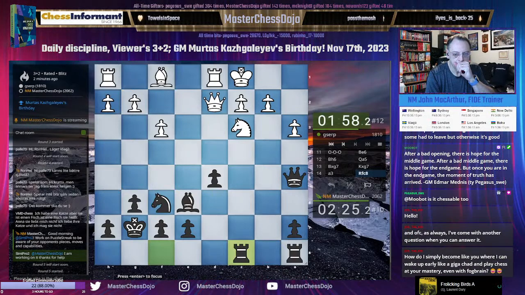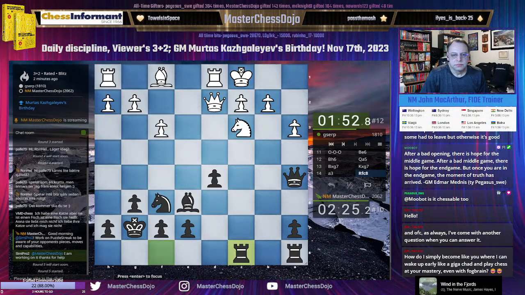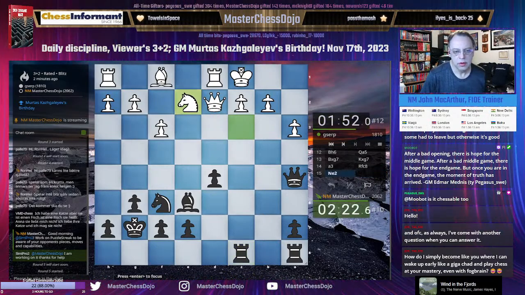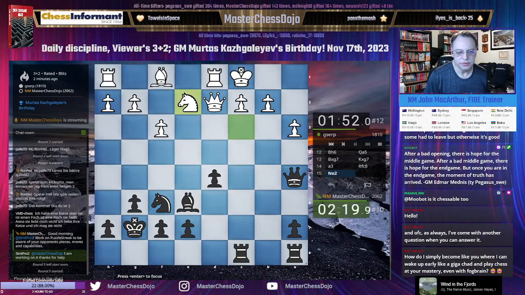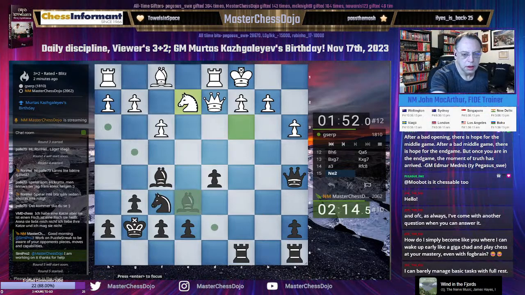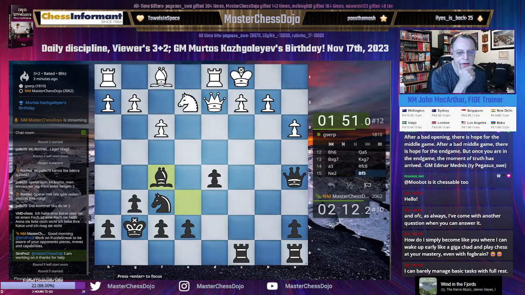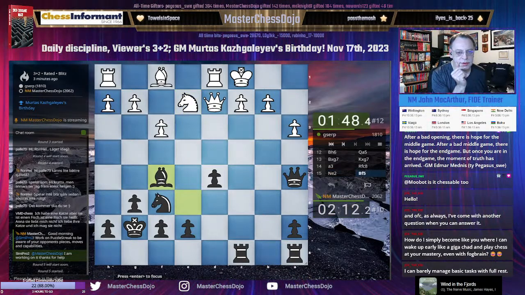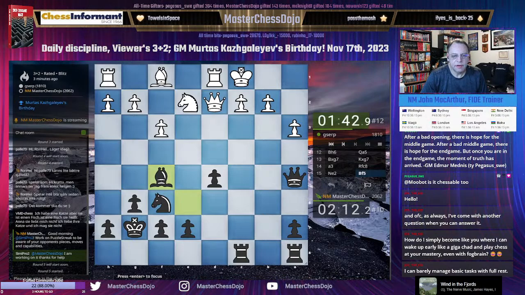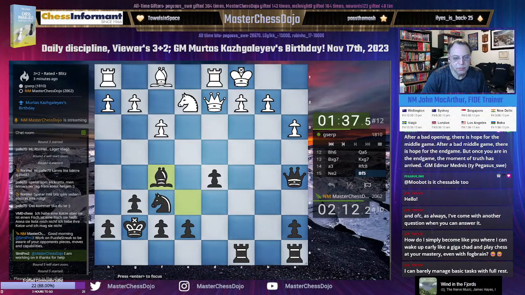JDX the kid said, how do I simply become like you where I can wake up early like a Giga Chad and play chess at your mastery even with fog brain? Well, the number one thing that you need to do... JDX the kid said, I can barely manage basic tasks with full rest. The number one thing that we need to do is just keep aware of our schedule for sleep, because without sleep, life becomes a little bit more difficult.